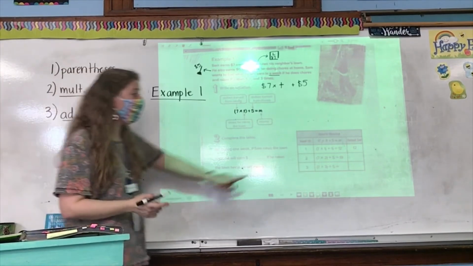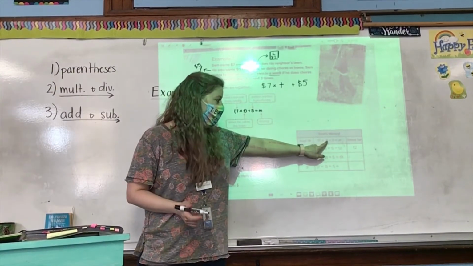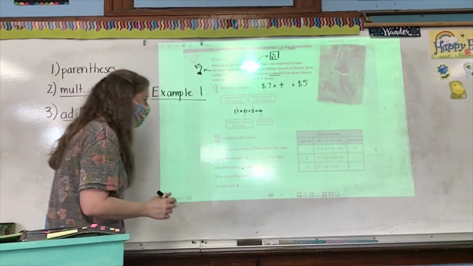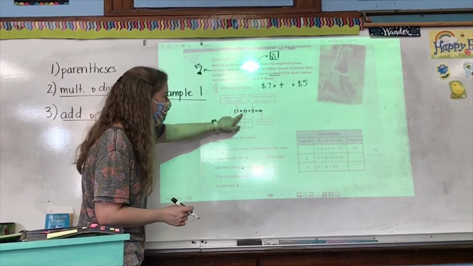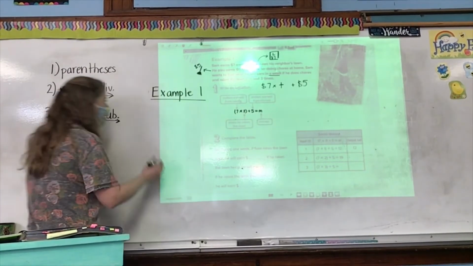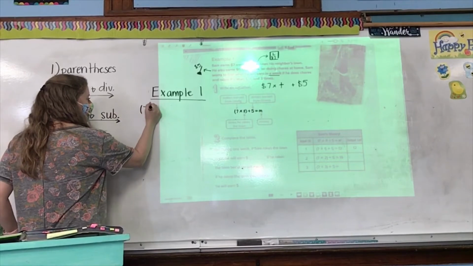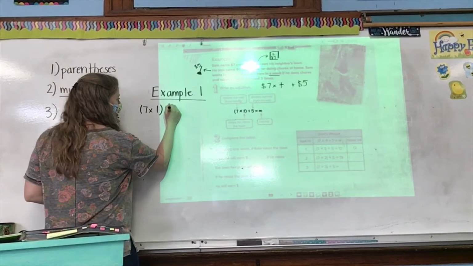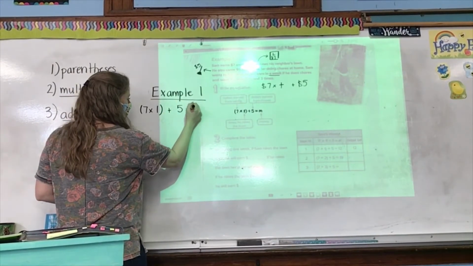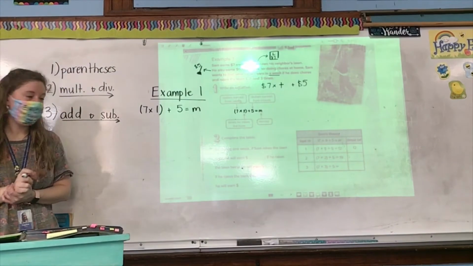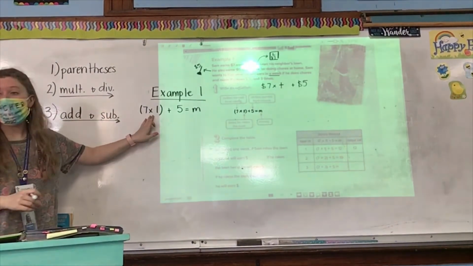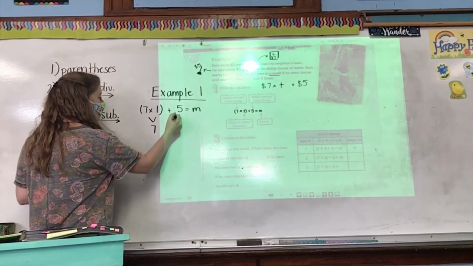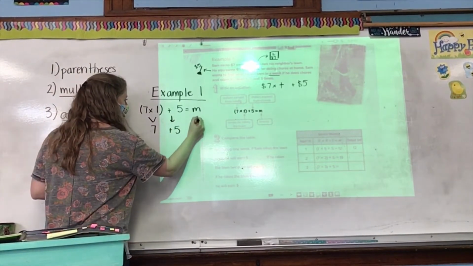And then we're going to rewrite our equation, but instead of writing times T, we're going to use our first input number. So our new equation, instead of looking like 7 times T plus 5 equals M, is going to look like 7 times 1 for the 1 time he raked the lawn, plus 5 equals M. Okay, so we know we do parentheses first. Class, 7 times 1. 7. We have our caret. We bring down the rest of the equation.